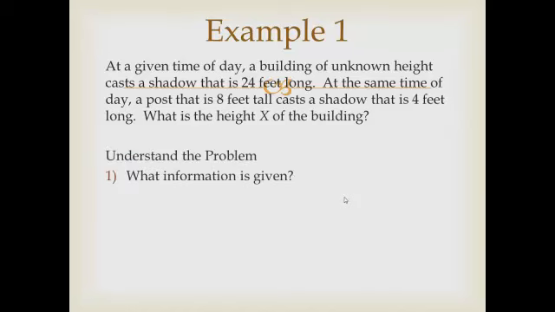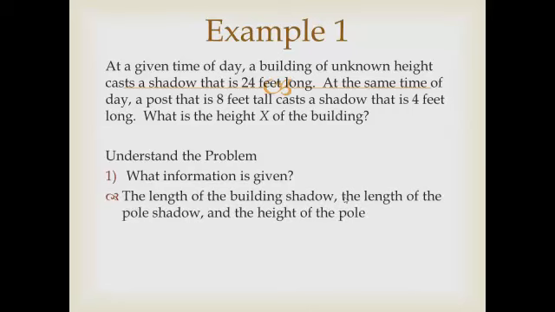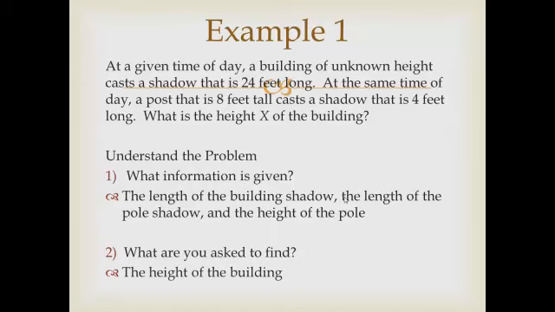Well, we have to first examine what information is given. We know the length of the building's shadow, we know the length of the pole shadow, and we know the height of the pole. What are we asked to find? We're asked to find the height of the building. Pause the video at this time if you need more time to complete those two problems.